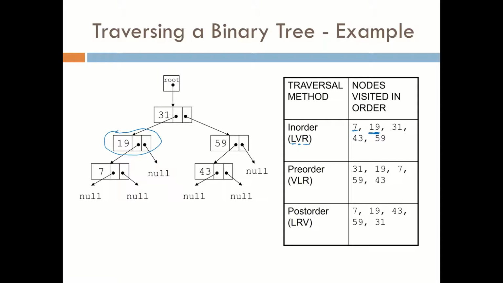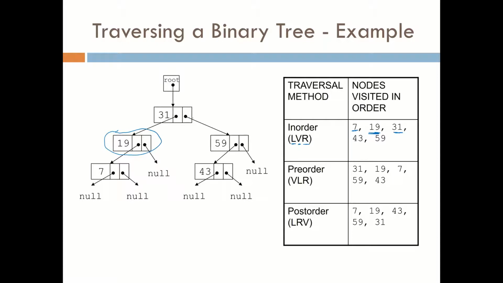What have I done at node 31? Well, at this point, I have visited the left subtree fully. I am now going to visit the node, right? I'm going to execute the V here. Visiting the node is outputting this 31. Okay, so I output the 31. And I then have to, having visited the left subtree and having visited the node, the next thing I do is to visit the right subtree, okay?